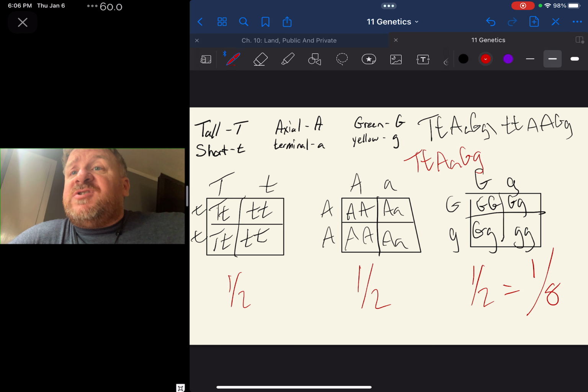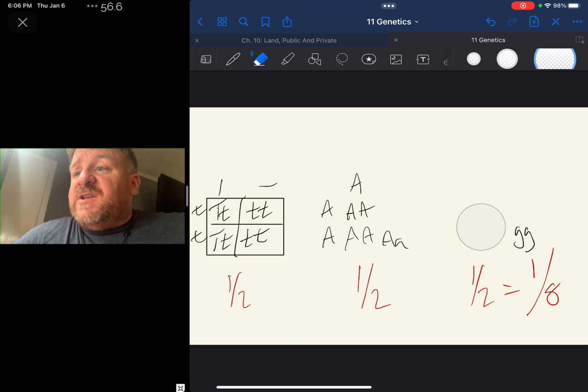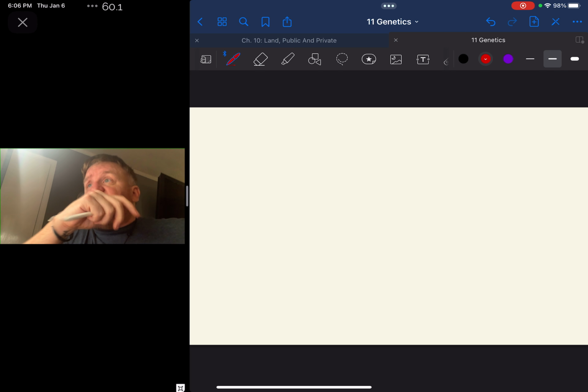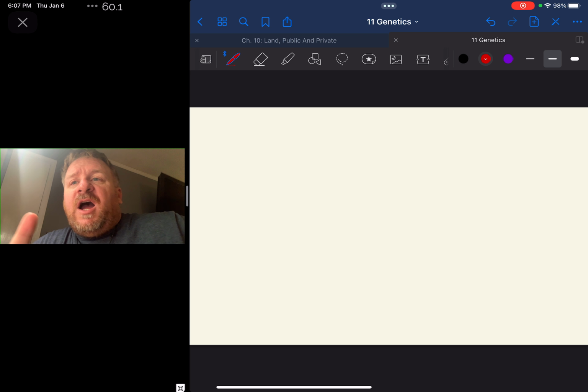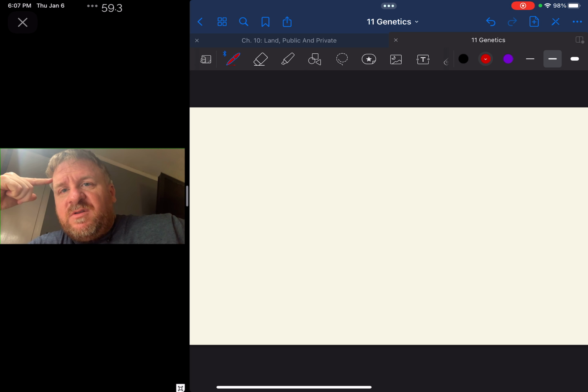I'm going to turn you guys loose on a bunch of practice problems now. I'd like you to pull out a piece of paper. If you don't have any paper, there's some copy paper up by the eye wash station. If you don't have a pen or pencil, there are some colored pencils on the bookshelf. I want you to actually work through all of these problems. Even if you can do them in your head, write them down. Write down the genotypes of the parents first, do the crosses, and then come up with the answers.